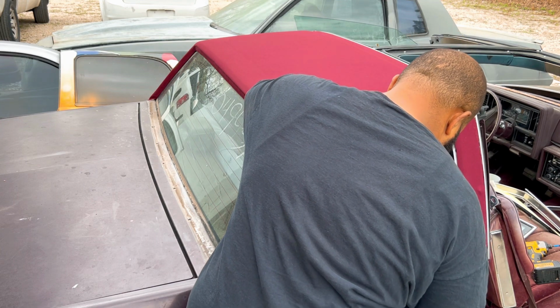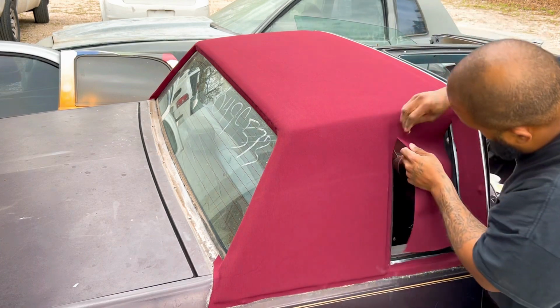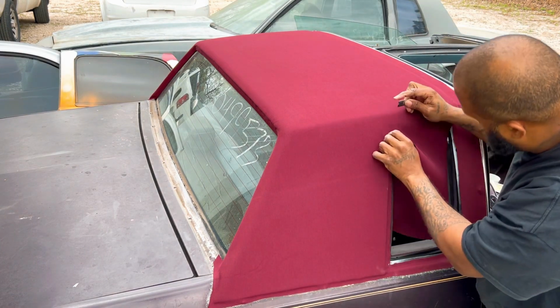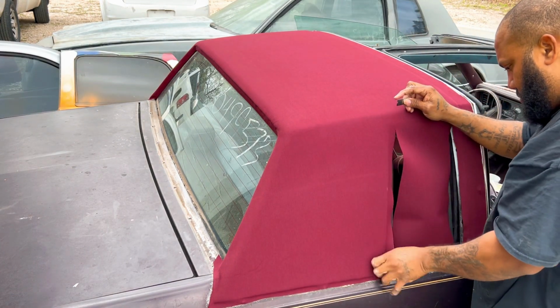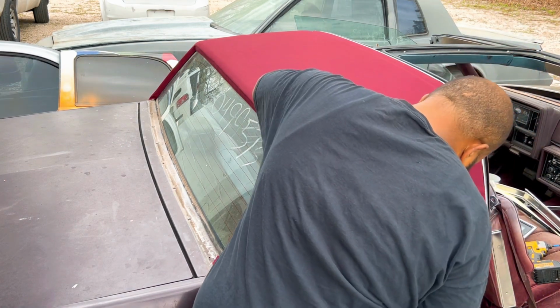Doing a cutout for the windows, put the quarter glass back in. It's gonna be the end of this video. So the part two video is gonna be me putting the trim on the side and across the top. Stay tuned.